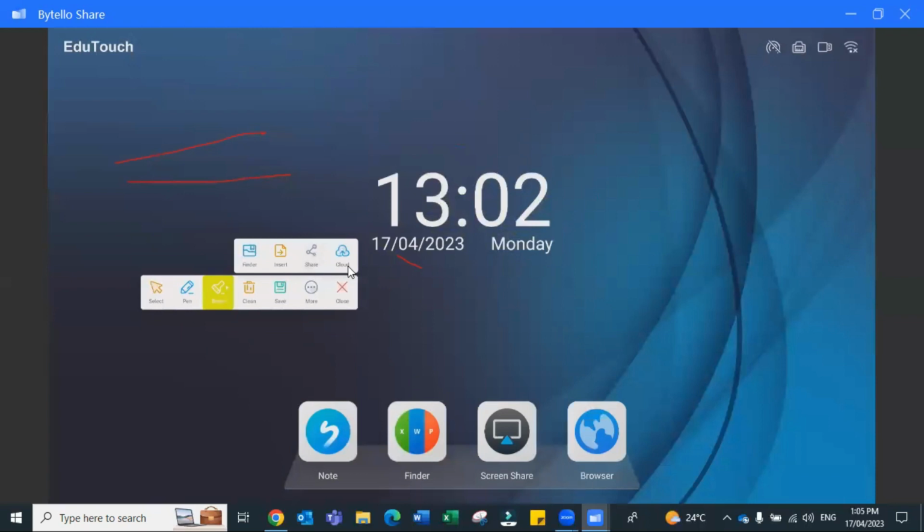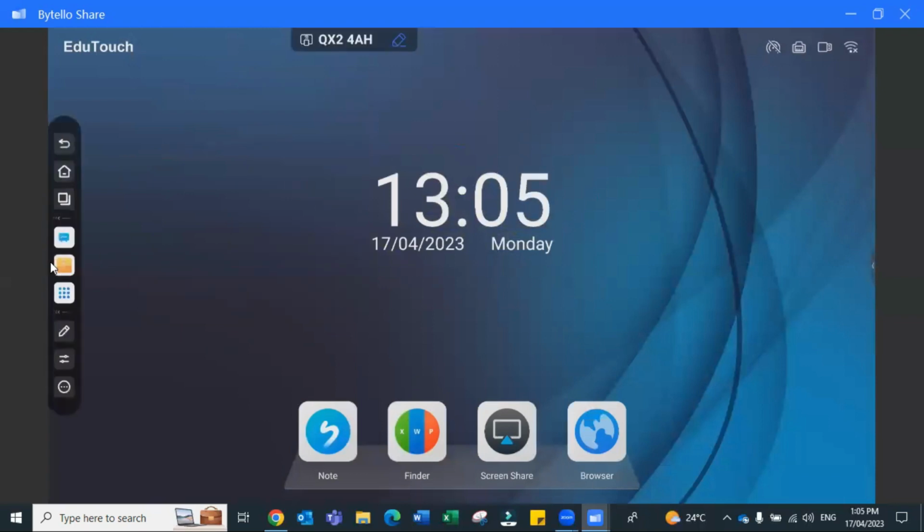And lastly, you can see that we can look at the cloud. Okay, so that's really looking at the annotations. And the thing to note is that you can use annotations on anything. So it could be you have a browser set up and you want to annotate. It could be that you're displaying a document or an app from your laptop and you want to annotate over the top. It really doesn't matter. Anything at all that you have and are displaying on the panel, you are able to annotate over.